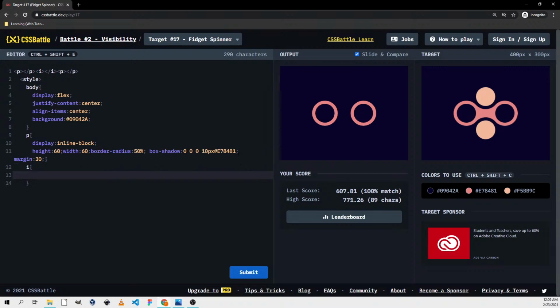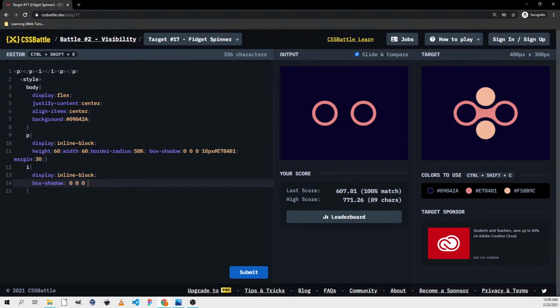I display inline, zero zero zero 50 pixels.